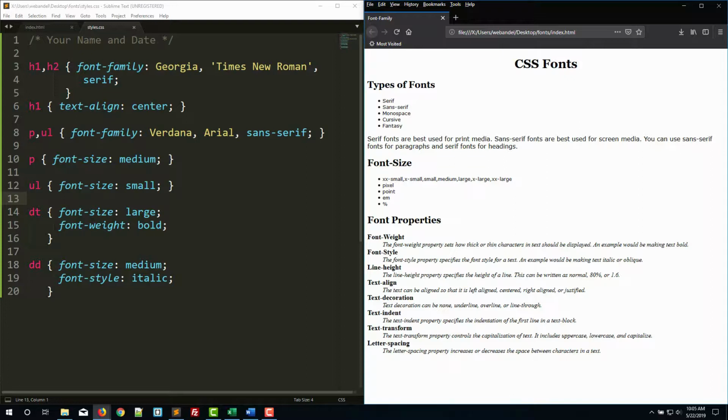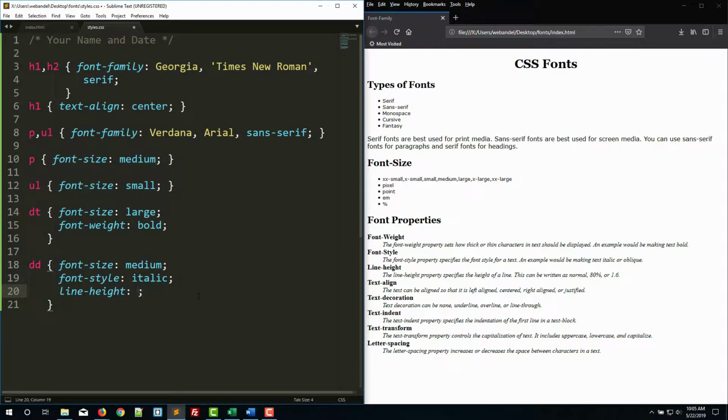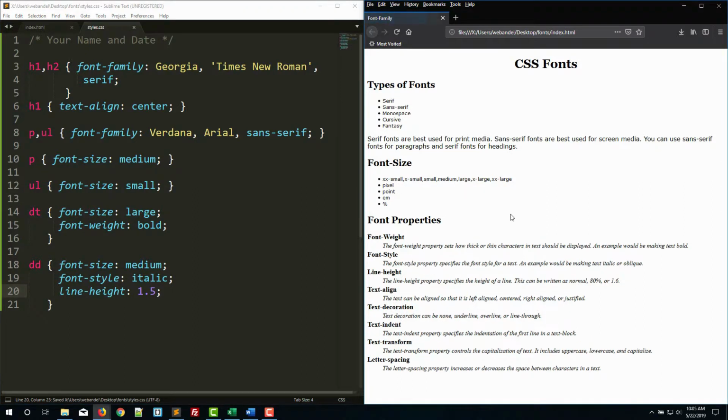We could try out line height. I'm thinking for line height, I want to use this here. Just to give a little bit more space and make it a little easier to read.